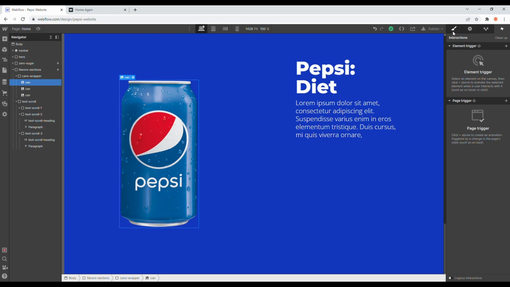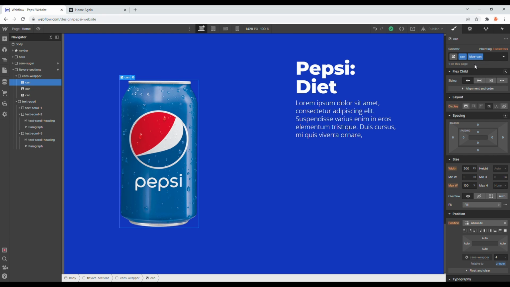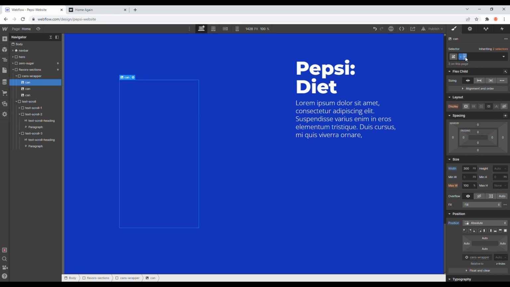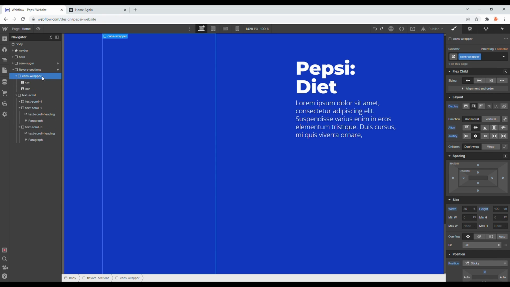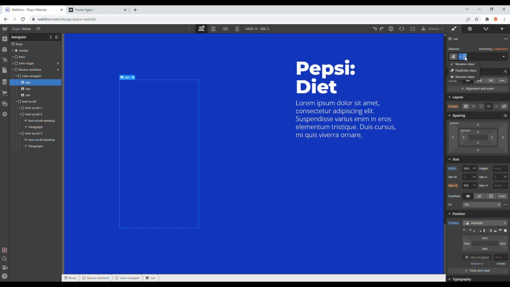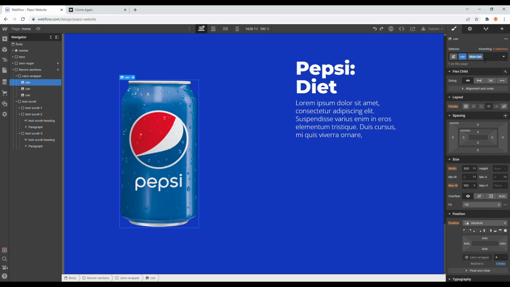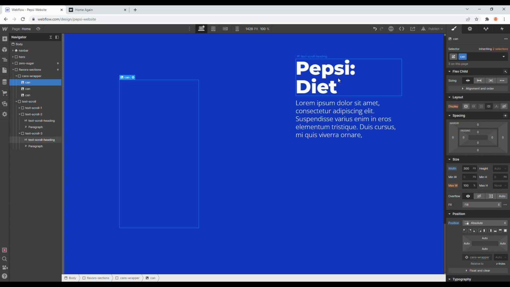Okay, so right now they all have the name can, which is fine considering that we've given them a combo class, but the problem arises that it gets hard to distinguish between them when we're working on the animation. So what we're gonna do is we are going to get rid of these classes. So just delete all of them. Or actually, wait. Better idea. So keep the classes. Instead, just duplicate them. So remove all these combo classes that we have set for all of them, right?